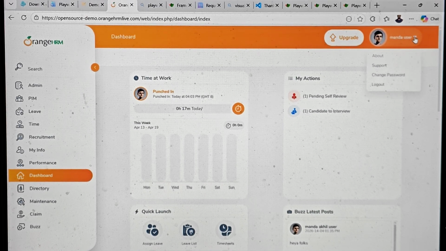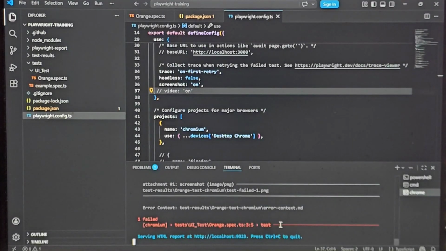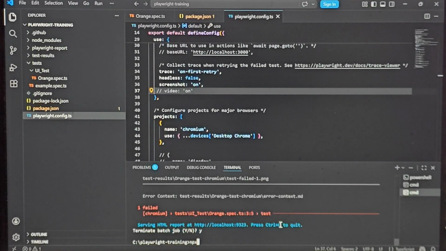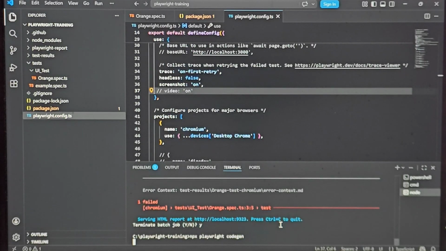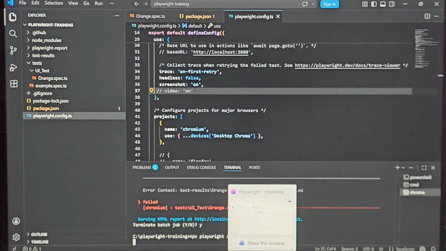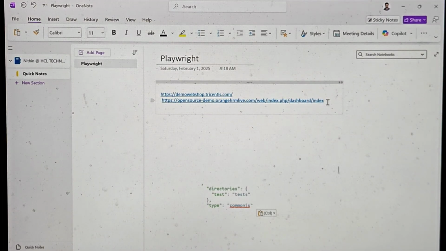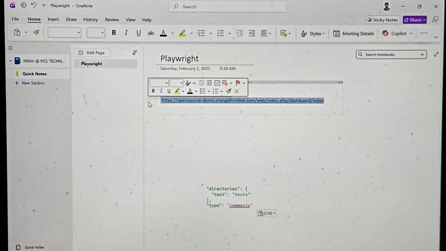Okay. How will I do it, Nitin? Nitin, you have codegen. You remember that we have discussed the codegen? Yes. Okay, everyone. So Nitin, if you have codegen, please type the command and paste the script. You have to give the URL, right, Nitin? How will it run without the URL? Without it, give it.